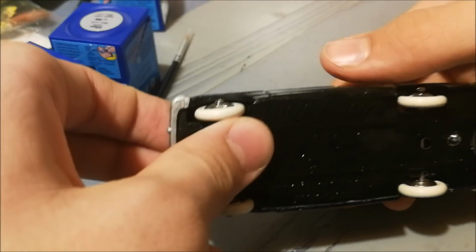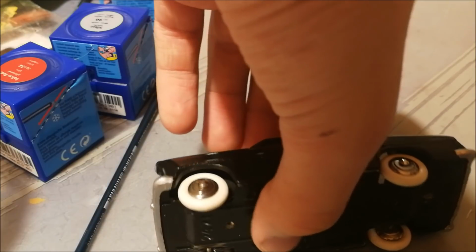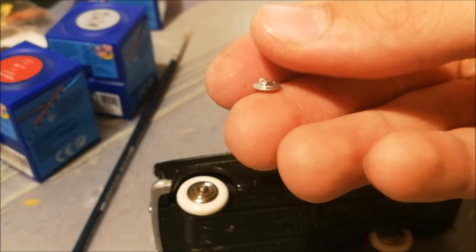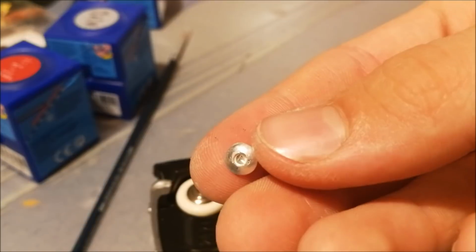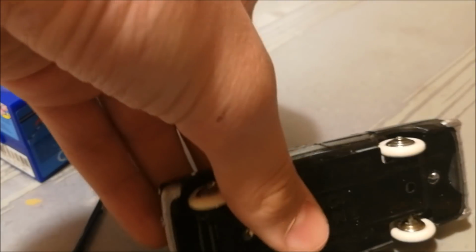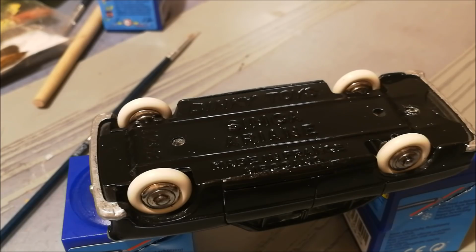So to close the rivets of this model I tried something special. I used regular blind rivets and cut everything off them except the head, and I think this looks quite like an original rivet, also if it's a little bit too big, but I really like how it's looking, and I also like it that it doesn't look exactly like the original one, because now I can be sure that no one will ever be fooled with this model, because I restore the models because I like them and not to fool anyone and sell them a restored model as an original one. I think that just wouldn't be fair.